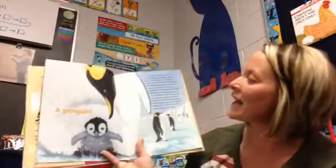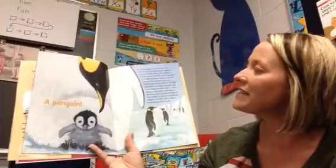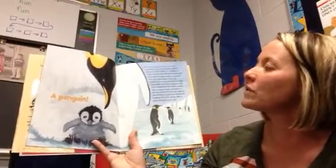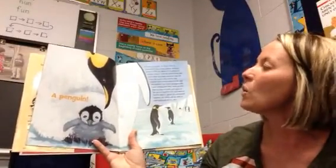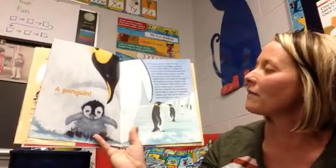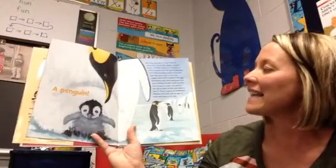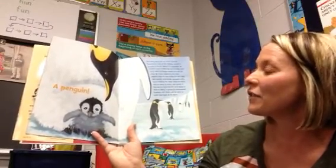A penguin. This baby penguin or chick lives in Antarctica, one of the coldest, windiest places on Earth. When it is hatched, its mother returns from the sea to help care for it. Now its father needs to hunt for food. He hasn't eaten in 2 months that he has cared for the egg.